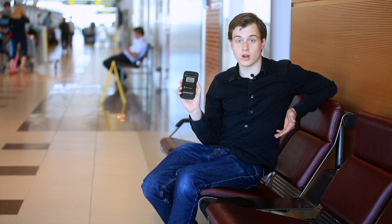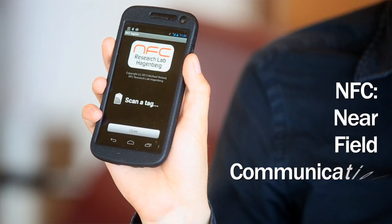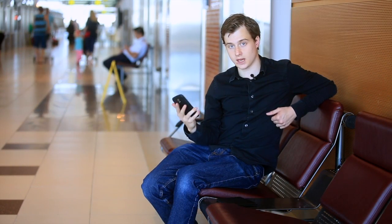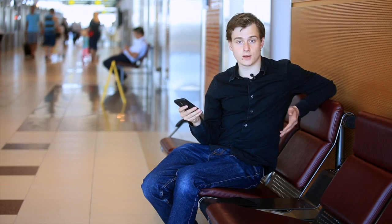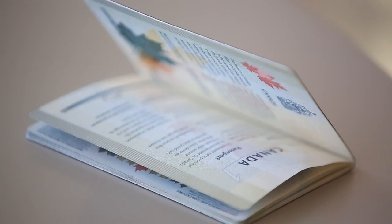I have one generic NFC reading app on my phone — this could be any number of apps. What I put in here is three pieces of information: the passport number, the date of birth, and date of expiry. I could have gotten this information just by taking a photo or spending 20 seconds looking at the passport.